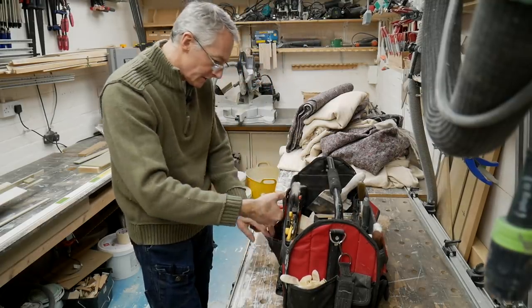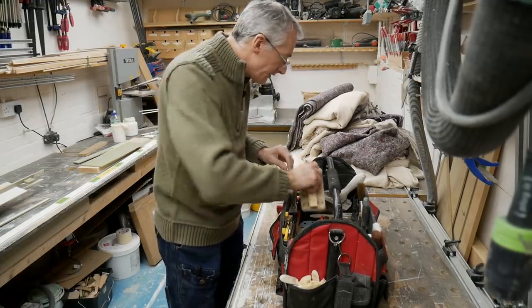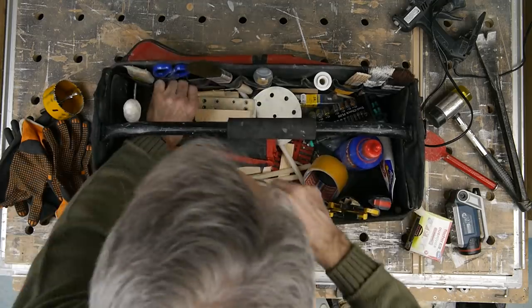Plugs and things should go in a side pocket along with packers and spacers. Other than that, she's not too bad. I can see the wood for the trees. Lots of little random bits and pieces in here.